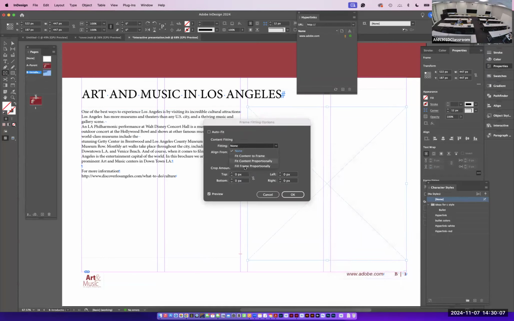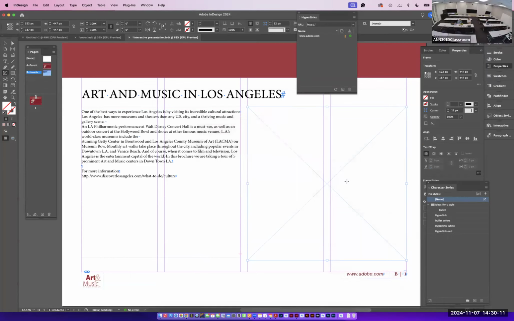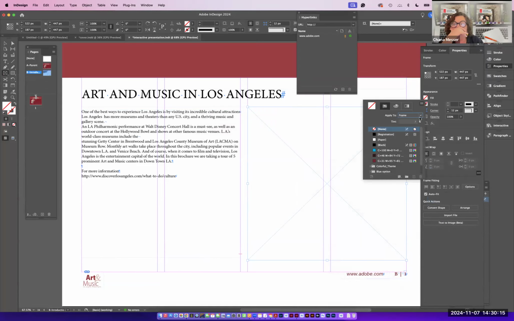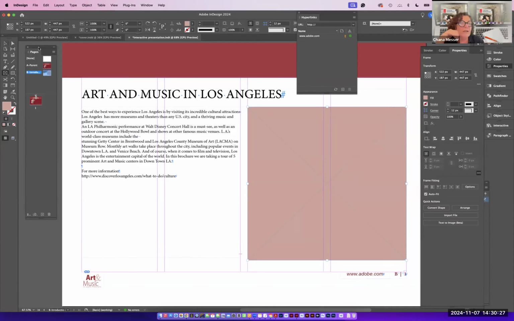I'm just going to do Fit Frame Proportionally, and I have it here. Just to make sure you see it, I'm going to give it a very light color, for position only. I can also do it for position only, and then click here and make it maybe round.